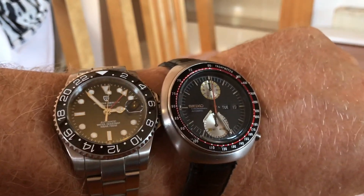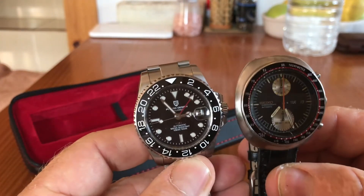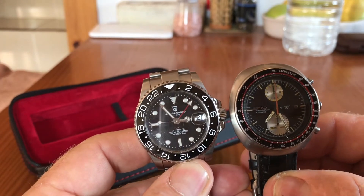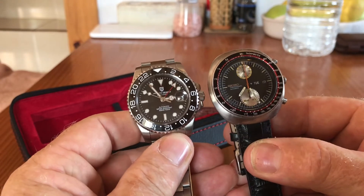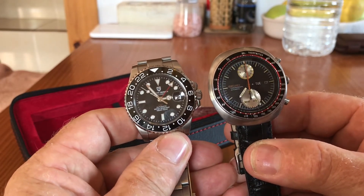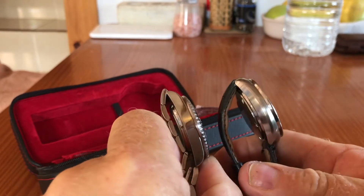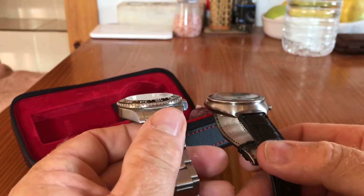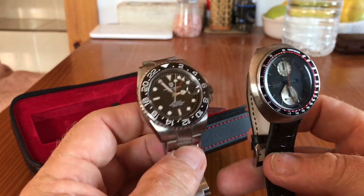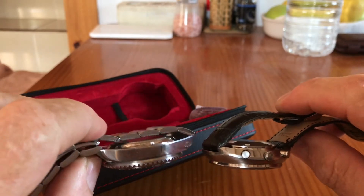It does sit fairly high on the wrist. Obviously this was designed for yachtsmen and people going out on boats — both sides are slightly beveled so that when you're handling ropes on a boat and you turn your wrist back and forwards, it doesn't dig into your wrist on the side plane. You can see the side bevel there. All in all there's not a great deal of difference from a modern watch — certainly a 40mm or 42mm, they're pretty much comparable.